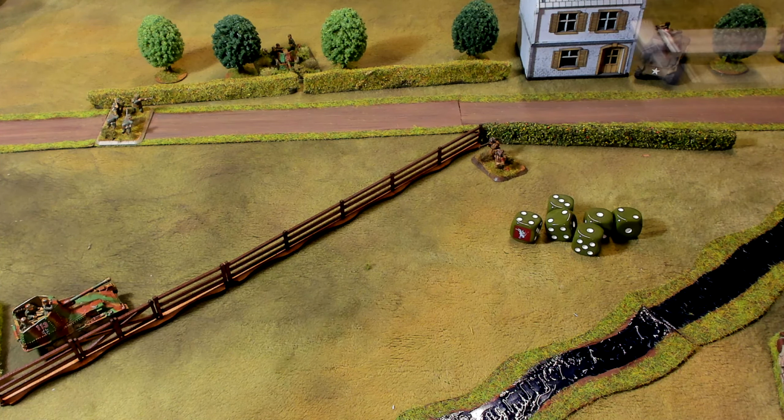Now, the rule of 1s and 6s. Regardless of modifiers, a dice roll of 1 is always a miss, and a dice roll of 6 is always a hit. So even if a moving firer is shooting at a target 40 to 50 inches away, which moved and is obscured, a 6 will still hit. So it's like critical fumble, critical hit. You get the idea.